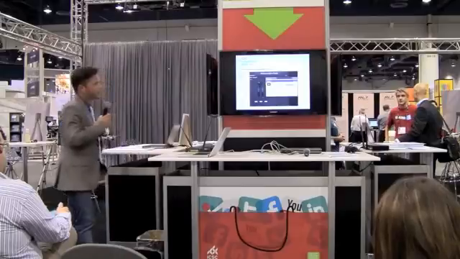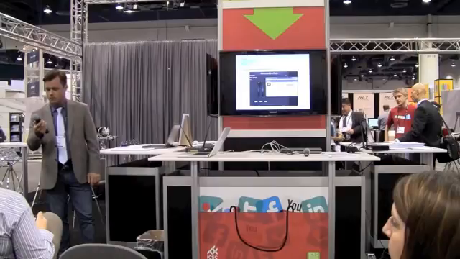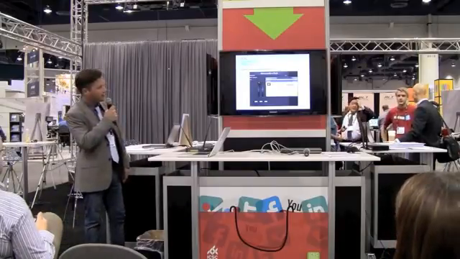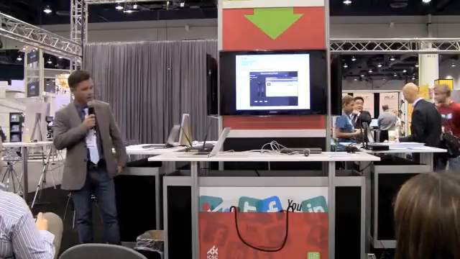So this is an example of what we're doing with Abercrombie & Fitch, and this is an example of their web property, or their e-com property. You can see at the top left there, it's a little small, but it says add to timeline and Facebook Connect. Right up top left. Yep. So there we go. Top left there is the add to timeline button, and what that means is you can connect with your Facebook account.